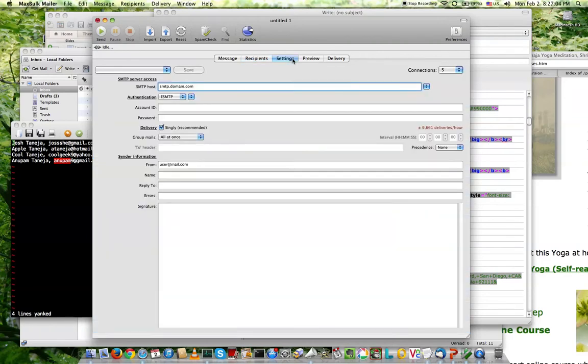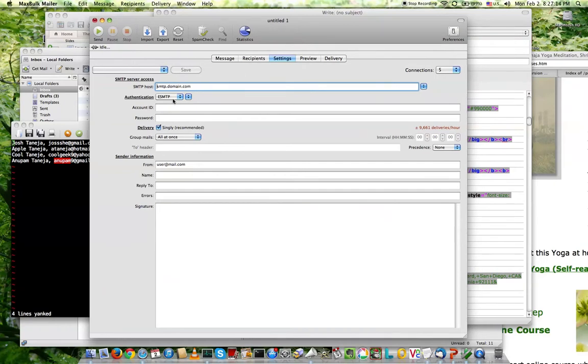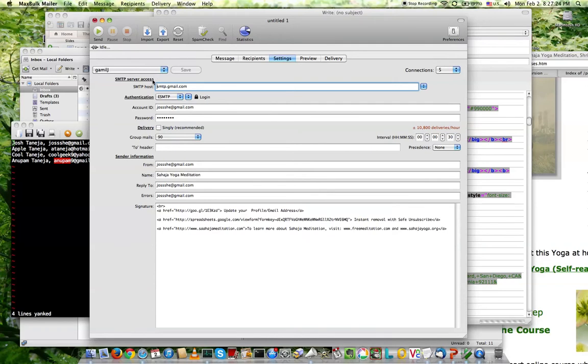So under settings, if you have a Gmail account or a Hotmail account or whatever account POP address you have, you can use that, specify here. So it basically takes your username, password, and I have mine saved here. So I have a Gmail account that's saved here, as you can see.